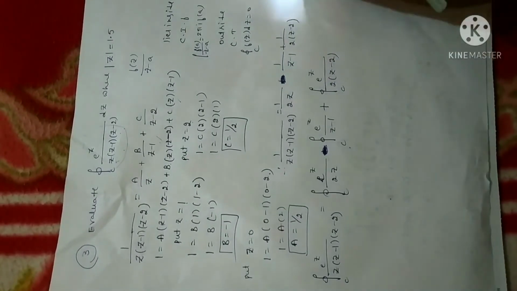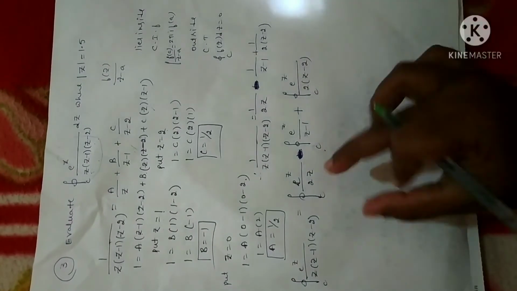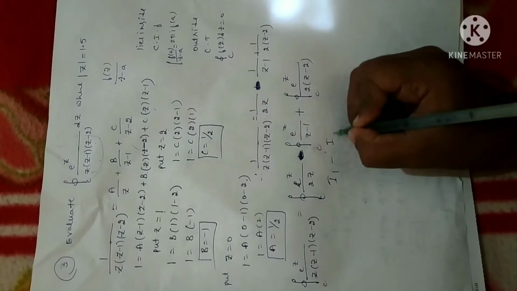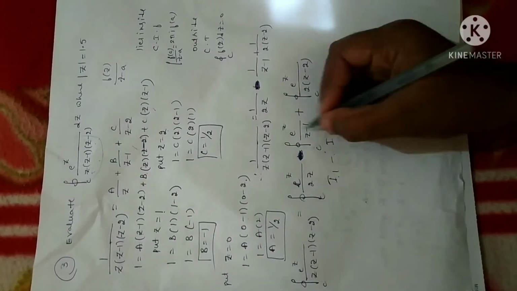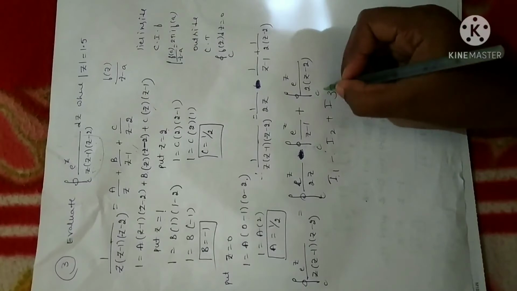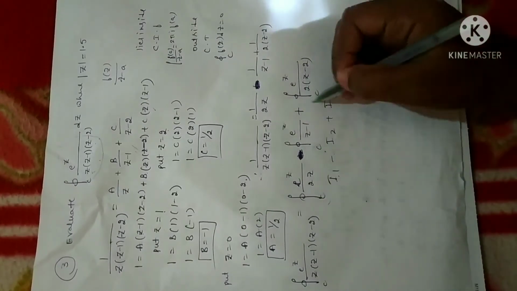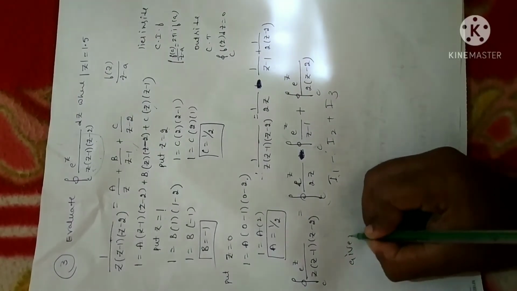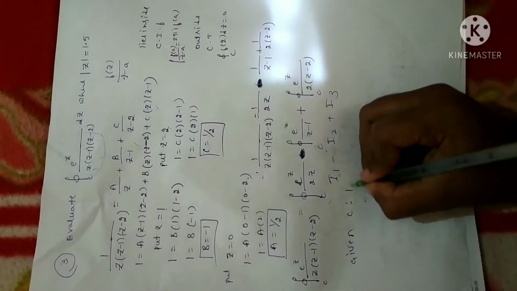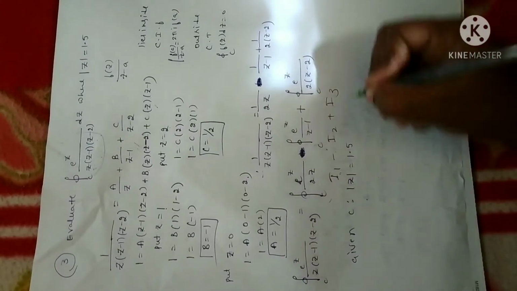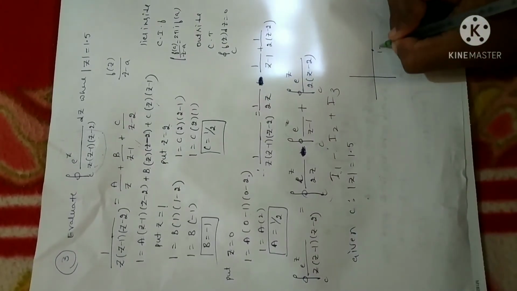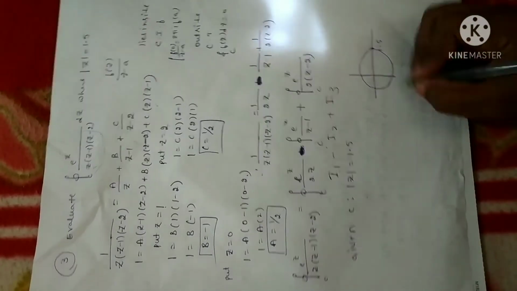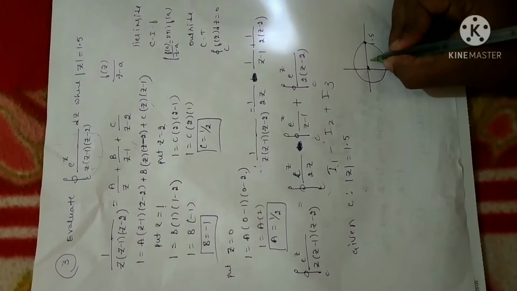In the previous session I have solved one problem, the second problem, you were having two terms, so I have taken that as I1 and I2. Here I have three terms, so I1, let me take this sign as it is, minus I2 plus I3, I can write. Now we have to evaluate each and every integral. Fine. So let me take I1. Before that, let me write the given circle equation: mod z is equal to 1.5. In the sense, on the number line, suppose I have 1.5 here, the circle will have radius 1.5. Clear? So the distance from here to here will be 1.5.